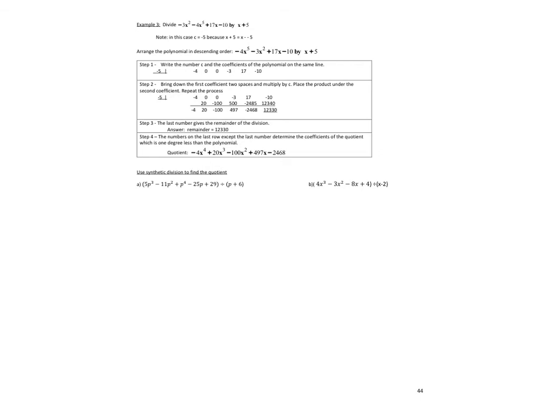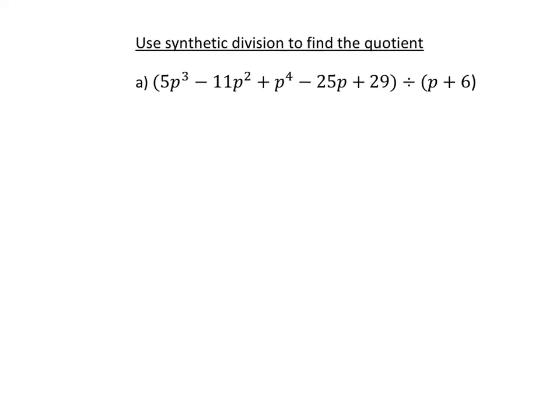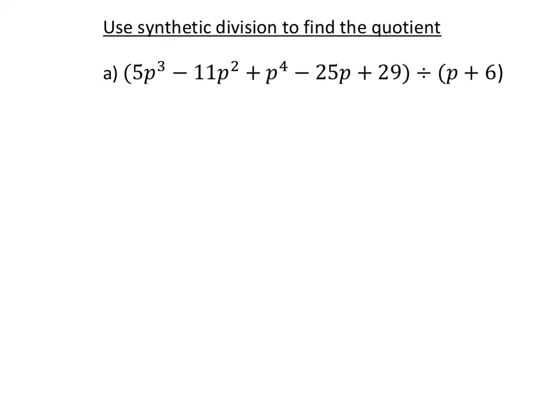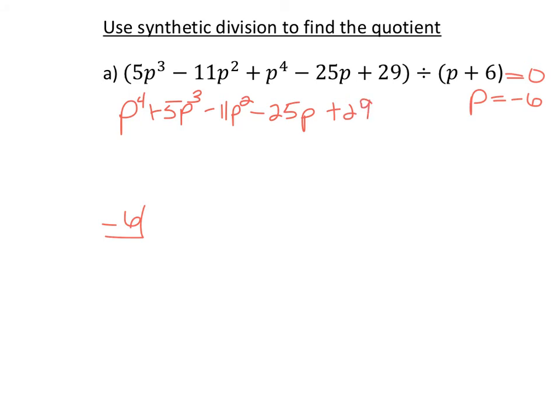Okay, now the next part talks about making sure that you have the polynomial in descending order, meaning the highest exponent is first, and also that there aren't any missing letters. So first things first, I'm going to set my divisor over here to 0. I'll find out that p is -6. That goes into my box here. Now, the next thing I want to ask myself is, is this in descending order? And the answer would be no, because p to the 4th is in the middle, and that's the highest exponent. So p to the 4th is going to go to the front, write 5, p to the 3rd next, minus 11p squared would be next, minus 25p, and then 29. And that's proper order. That's standard form. We got it in descending order right here.